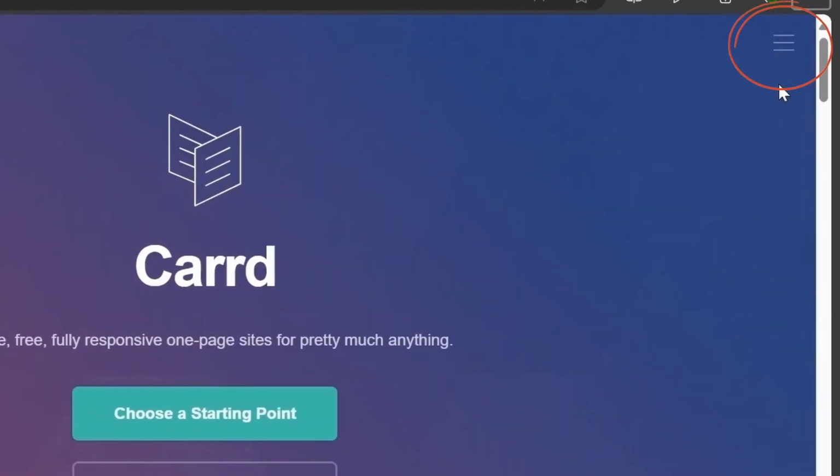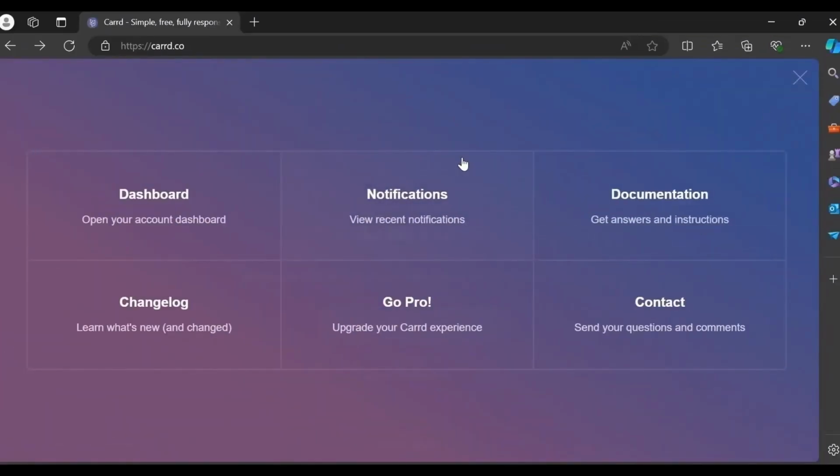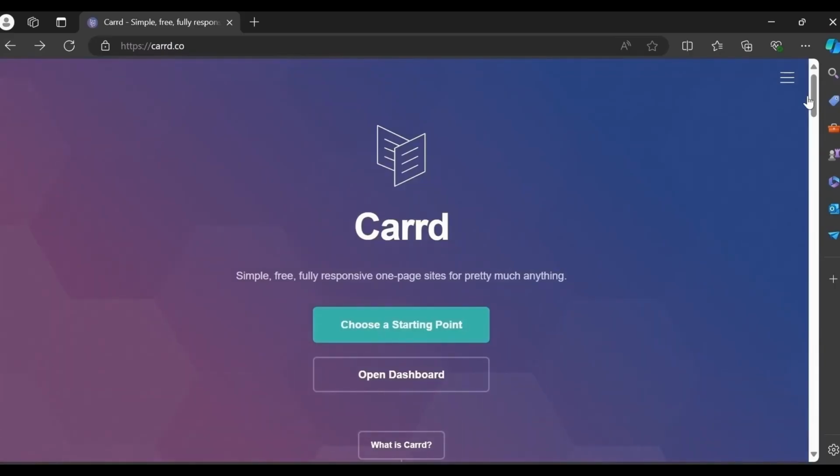Here you can see these three lines. That is actually a menu bar. You just have to click on it, and if you're a new user, you'll be getting a sign up option here and also a login option here. Since I have already signed up, the options have changed. So what exactly you need to do is create your account by providing your email ID, and also you have to create a password. So once you signed up, you have to log in providing the same credentials. Then you can go about developing a website.